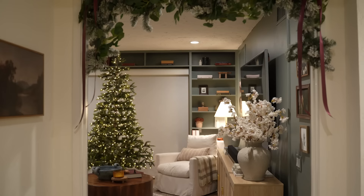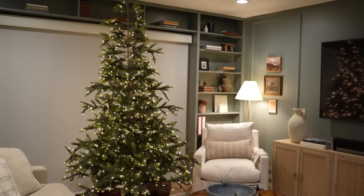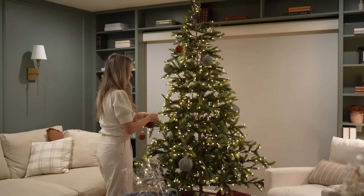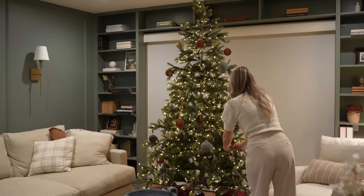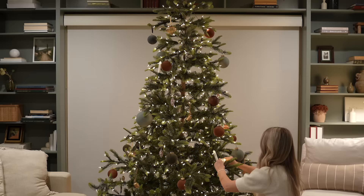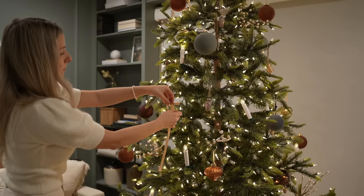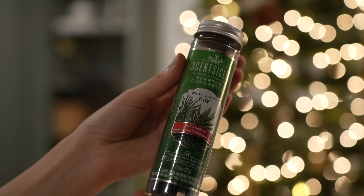Now into the coziest room of the home — this is our family room that I recently made over this year. We are decorating this spinning Christmas tree with ornaments that really go with the entire room design. I'm bringing in those matching paint color ornaments — it's the color Intrigue by Benjamin Moore, that beautiful green-blue — and accenting it with brown and gold ornaments to tie it all together. Since I'm all about the candles, I also got these flickering clip-on candles that are battery-powered from Amazon. You can clip them right onto the stems of the Christmas tree and it looks like floating candles. I'm also using beige velvet bows all over the tree, and adding my scentsicles to create that realistic scent.